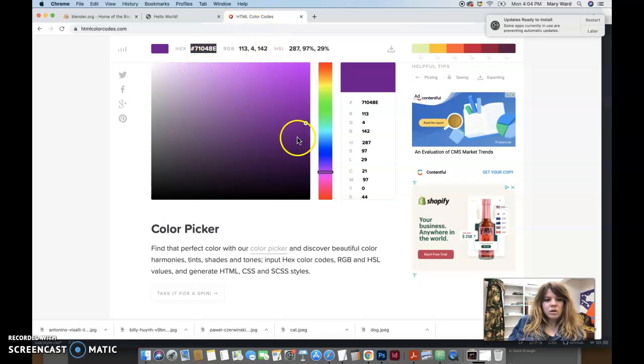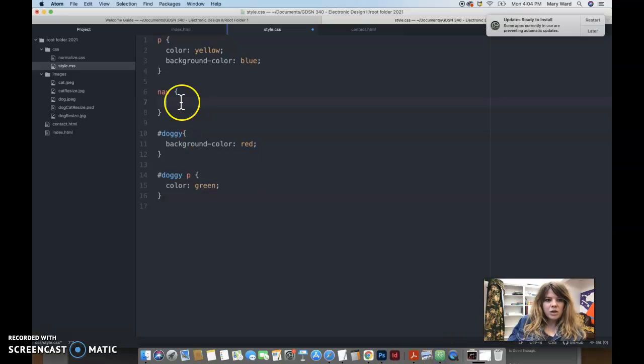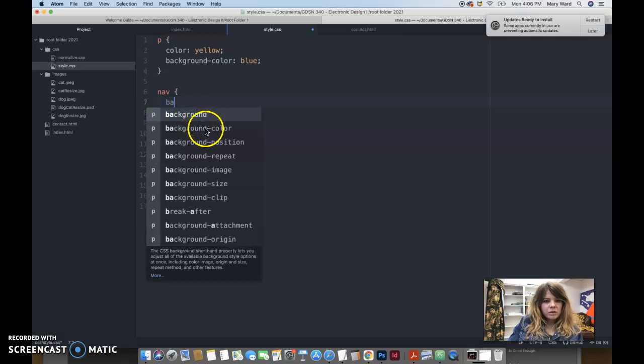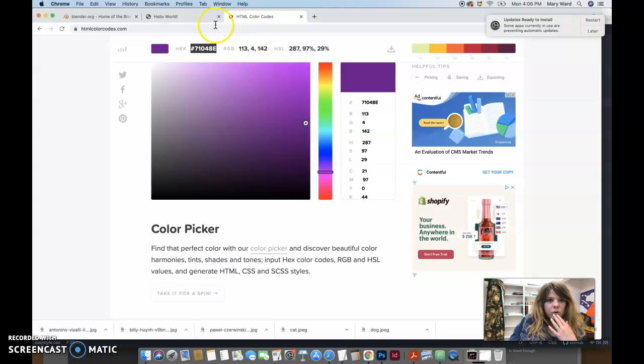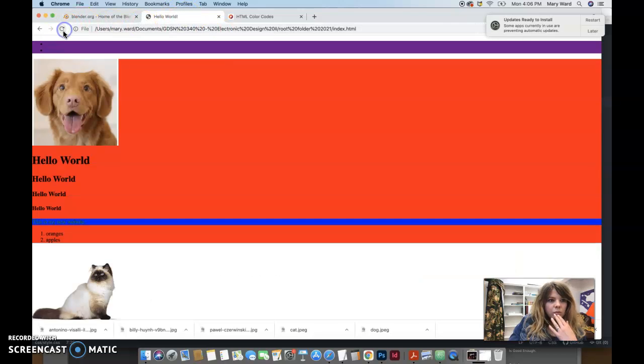HTML color codes is a really good one, and just pick around, find the color you want, and then copy the hex code, bring that back into your style.css, and then use the hex code. So let's go ahead and make the background color on the nav this purple color, and then use your semicolon, Command S that, and then let's go into Chrome, and you can see now it's purple.